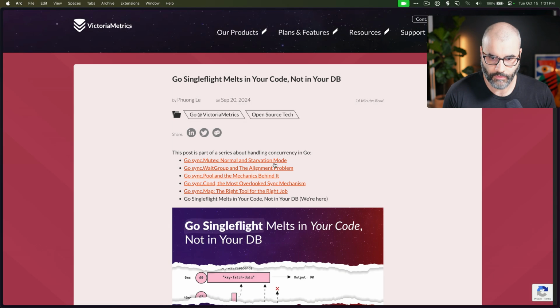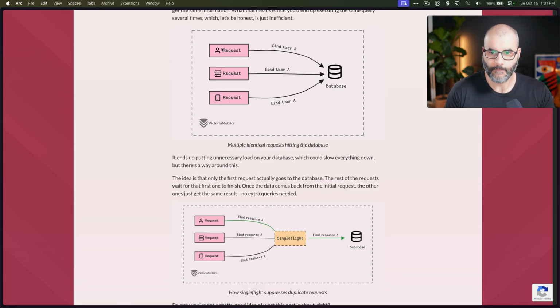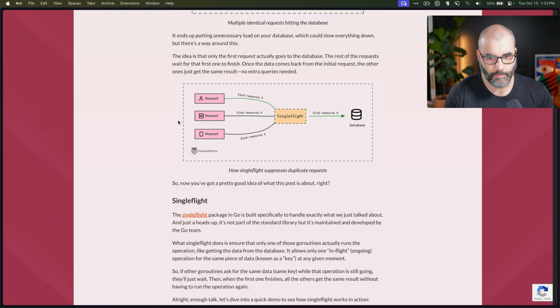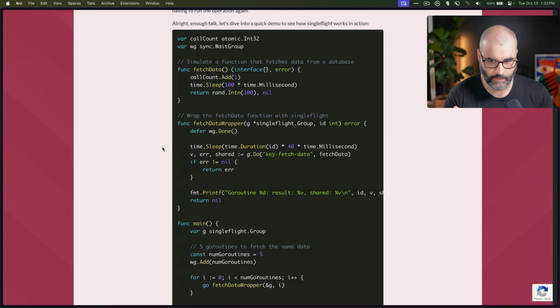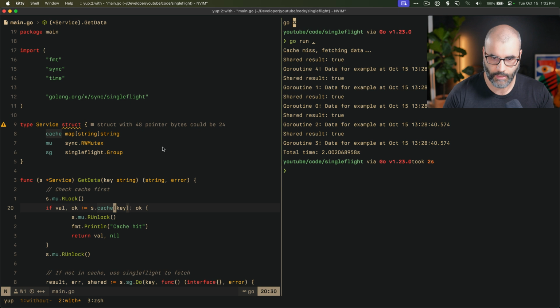I found this blog post here that has some good images describing how this looks. Here you see, without singleflight, you can have multiple requests trying to ask for the same resource. In this case, it's finding user A from a database. Every single request gets the same exact value, but you're requesting it three times. If you add the singleflight idea, all these requests go through a singleflight filter, if you want to think of it that way. Then singleflight will only allow a single call to go through to the database. You get your value back and share it with all these requests, because you're essentially requesting the same resource. You can see how useful this is, especially where you have a cache and a database and you want to update the cache. You allow a single call to go through, use that call to update the cache, and then continue with the flow.